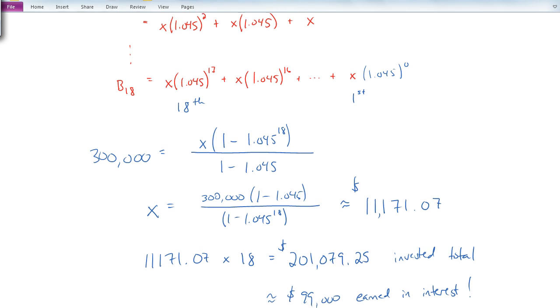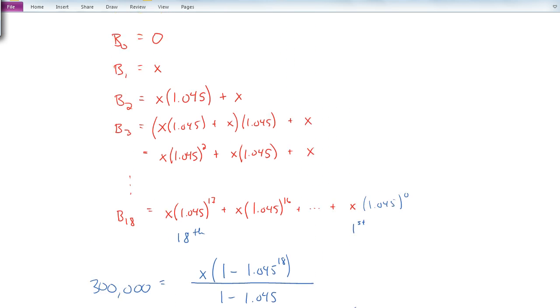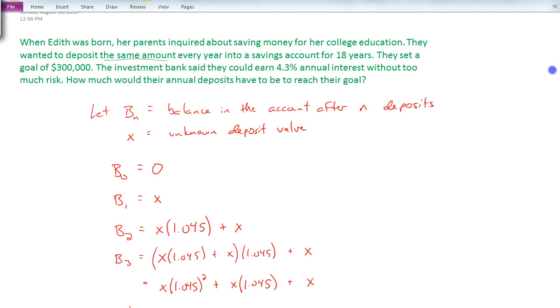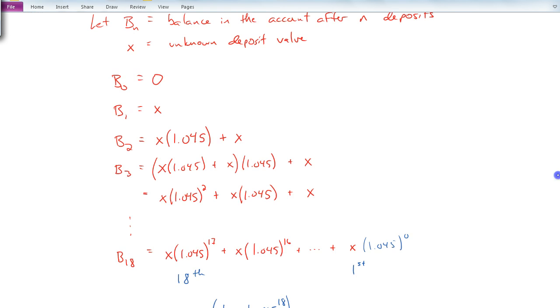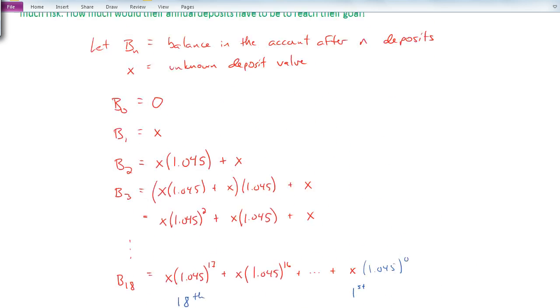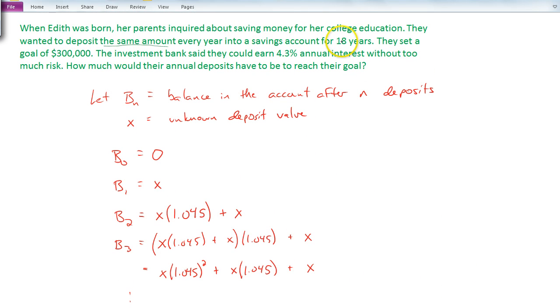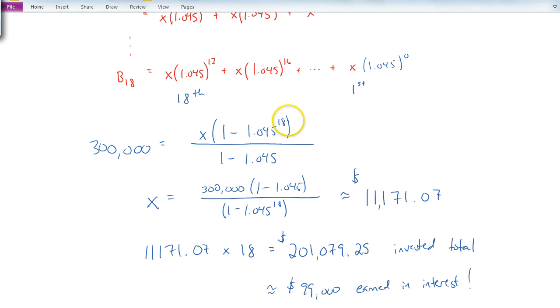And I think you'll find that you can do lots of examples like this. You can just make it up. If you raise this interest rate to maybe 5%, you'll see this number 11,000 goes down. If you start saving before your child is born, maybe 25 years, you'll see this number go down even more. That exponent is going to be the one that really drives the ship here. Obviously, this number is effective as well. And obviously, changing the goal changes things as well.